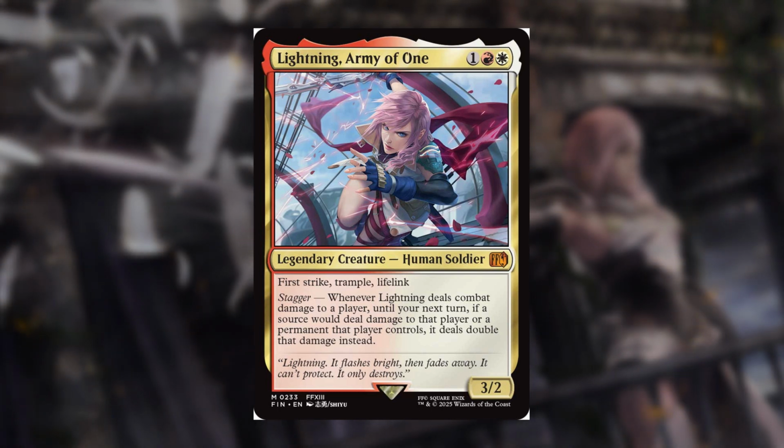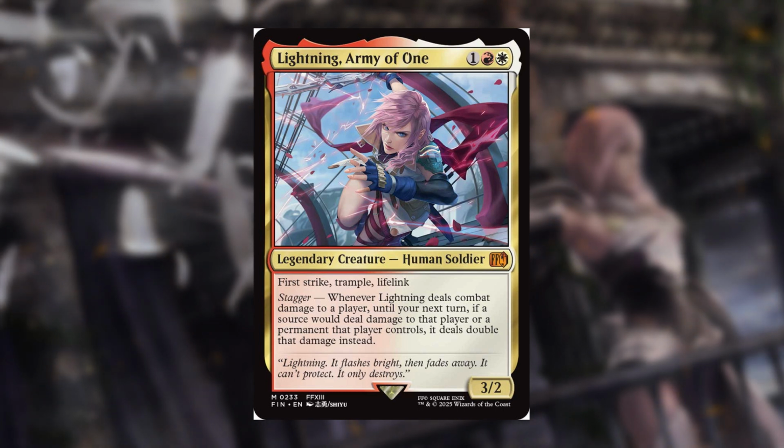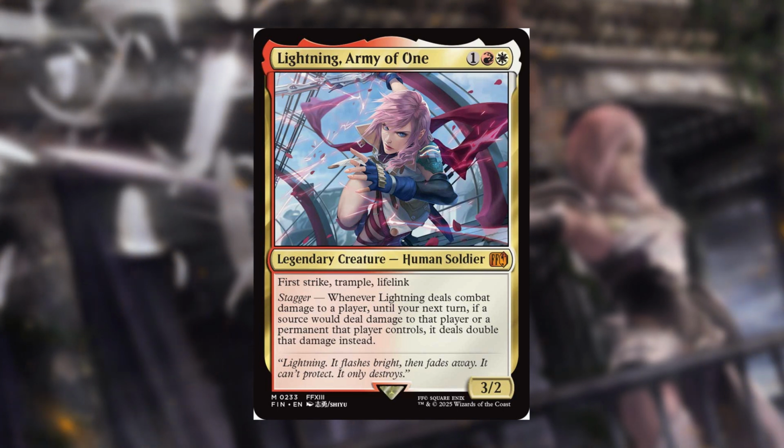For example, if you swing it with Lightning for the first combat, creatures will double their damage. But if you go into that extra combat, you swing it with Lightning again, you will then triple damage following that. And the more combats you get, the more you're essentially going to double.